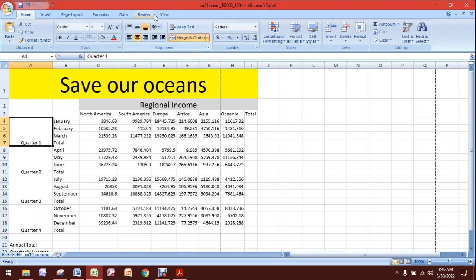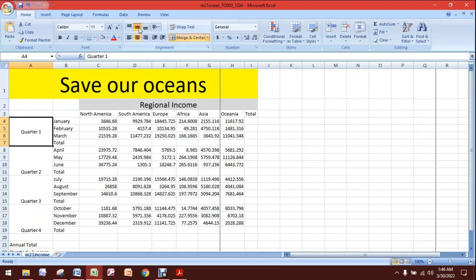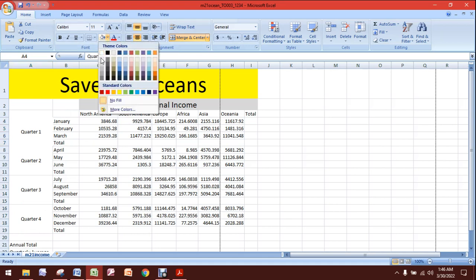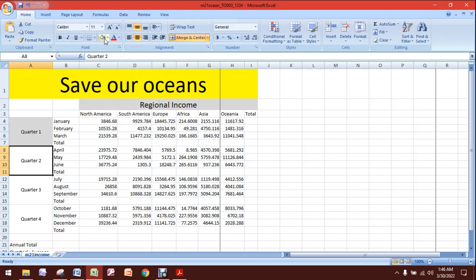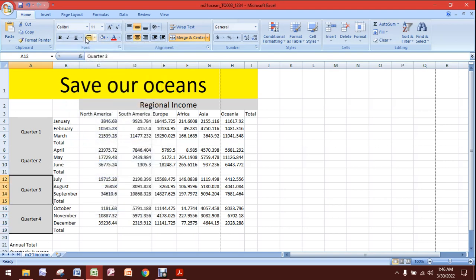Now this one we need to format to make the quarter go up to the middle. Also, it looks like it's colored gray, but it still has its borders on the outside. And now we are done with that.